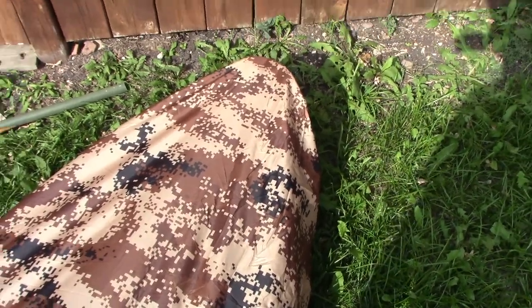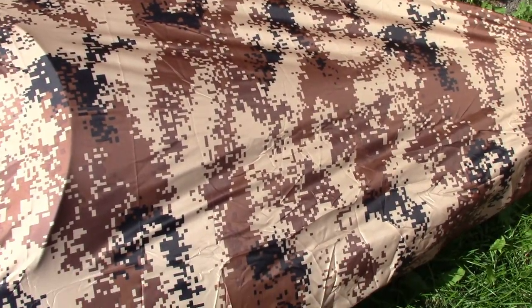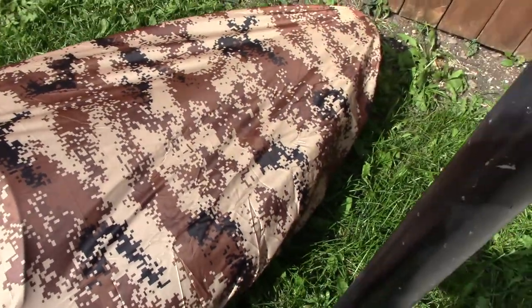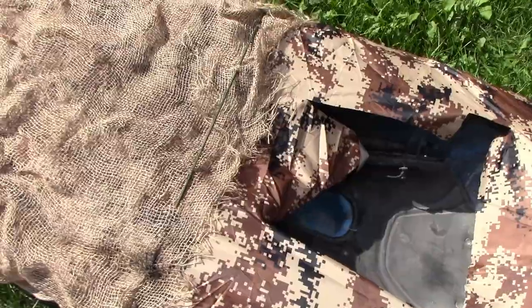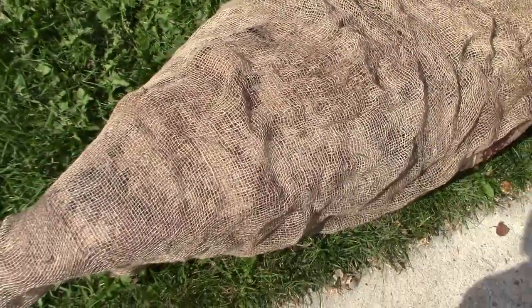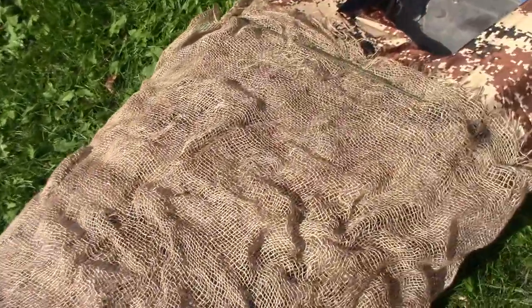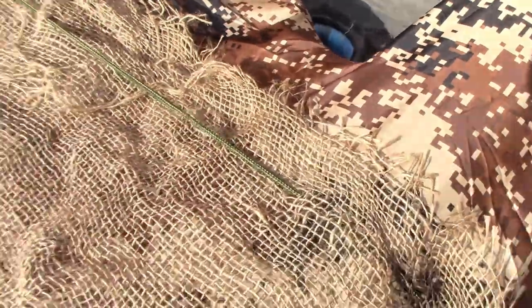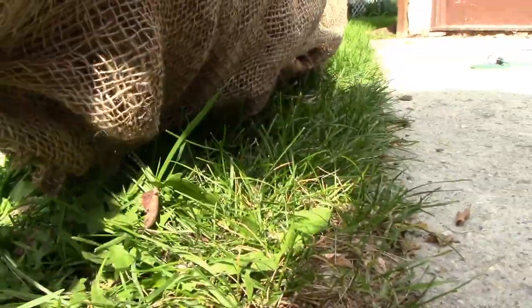Well, like I said, I've never done this before. It's new to me, and I don't want to paint it. So here we go. This is it outside. It's a little shinier and more reflective than I was expecting. So I'm going to attach some burlap to it. I've got camouflage burlap, but I don't see the point in cutting it up until I know this is actually going to work. And what I did is I've run some cheap paracord through it, and then on the front for the nose, I've actually used zip ties here underneath, so I'm definitely going to have even more drag.